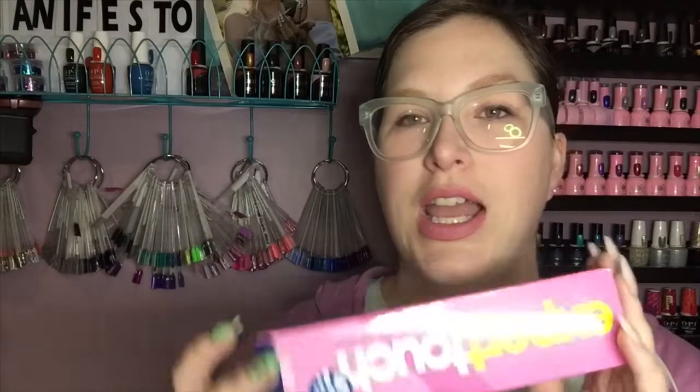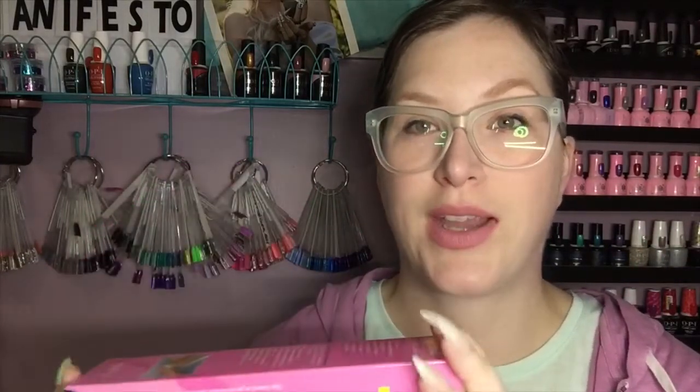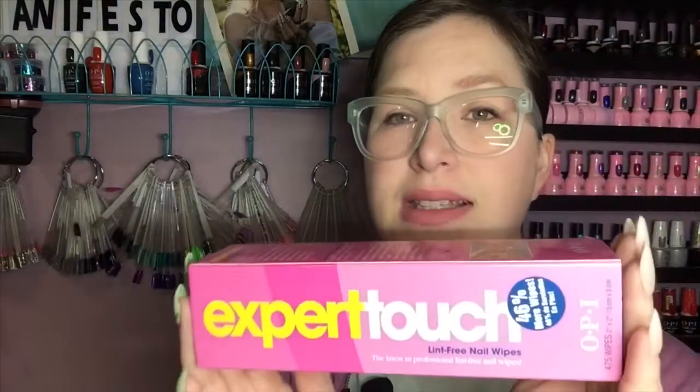When I don't use the epilating strips, I use these — the OPI Expert Touch. These are the exact same as the epilating wax strips: same feel, same density. These ones are just pre-cut, whereas those ones I have to cut in half. I try to buy these on sale, and if I can't, I get the others on sale. They're just the type of wipe I prefer — they stand up really well, you're not getting gel on your skin or fingers, they give a nice clean wipe and don't leave streaks.